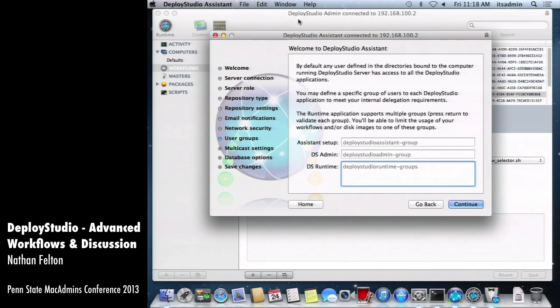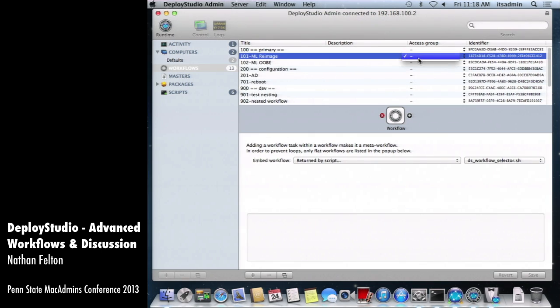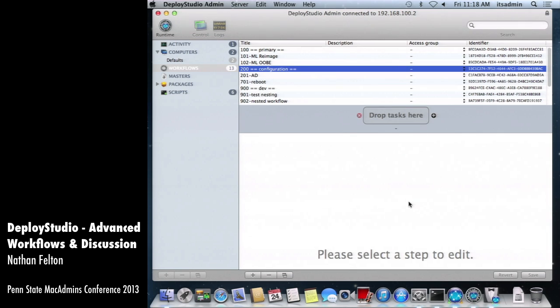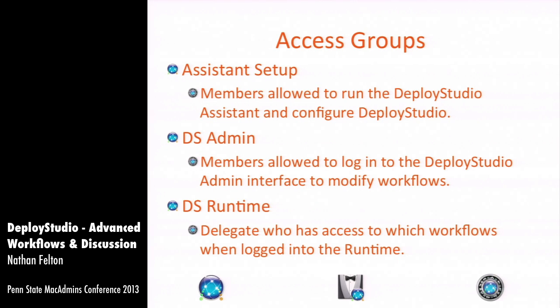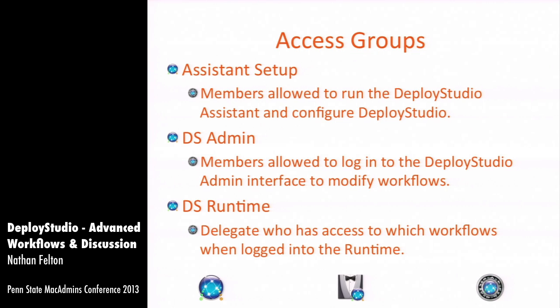Now, I'm going to jump around just a little bit here. Typically, you can only set one access group per workflow. So having said that, if you create a group that you want everyone to have access to a workflow, then you need to make sure that you nest other groups into the everyone group. So going back to my slides real quick, I actually have 4. Come on. There we go.